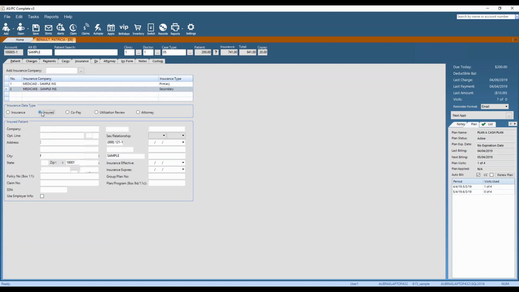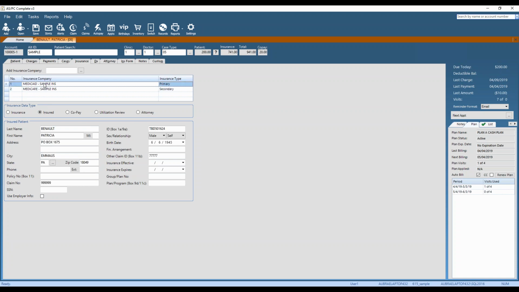The insured information, that's where we would fill in the subscriber guarantor information. That would either be the patient or the policyholder of the insurance policy. Now, if you choose relationship as self in the drop-down box, it'll automatically populate the patient information from the patient tab. And then if you choose any other relationship code, you can change that here. And if you needed to change anything about the insured patient information for the policyholder, you can edit the name and address if you need to.